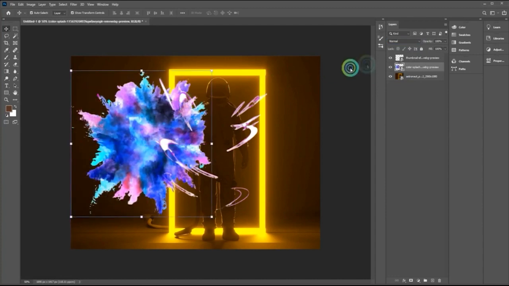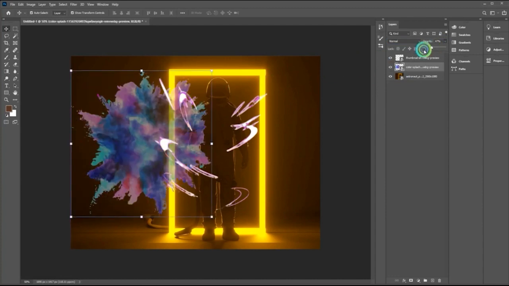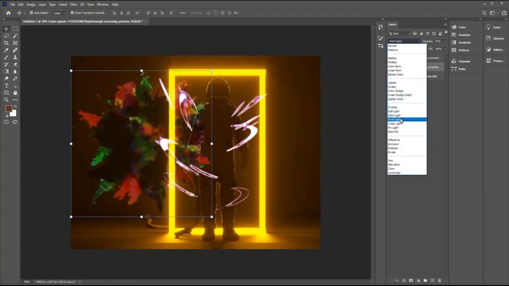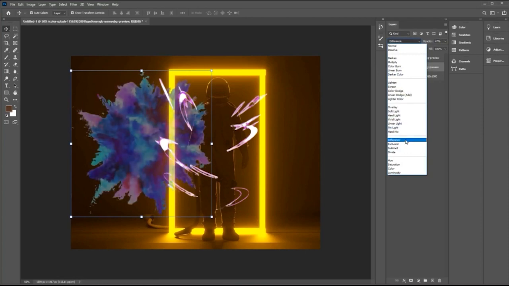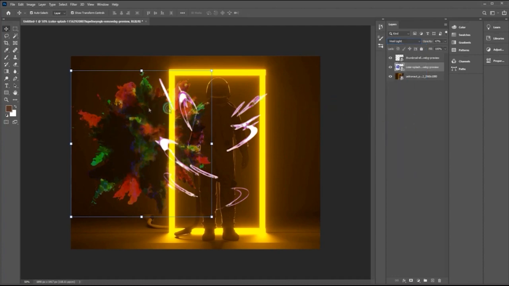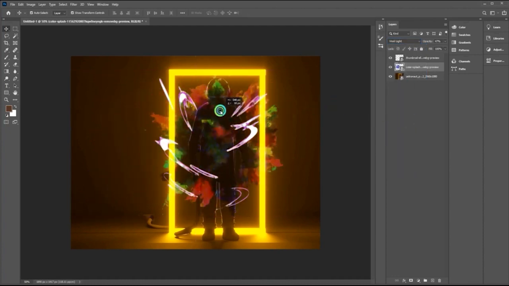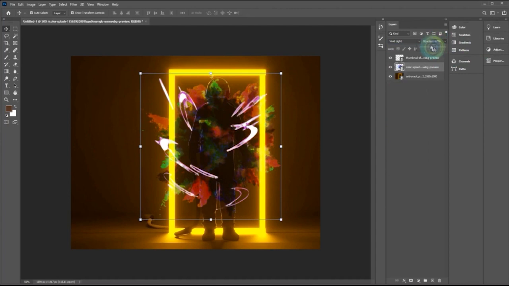For example, I decrease the opacity of this layer, and now I choose this vivid light. It looks cool. What do you think? If I decrease the opacity more, yeah, now it looks good.